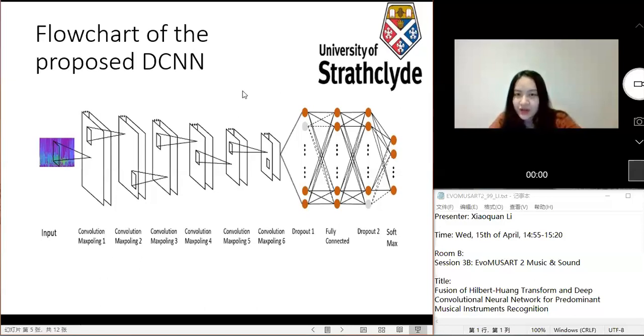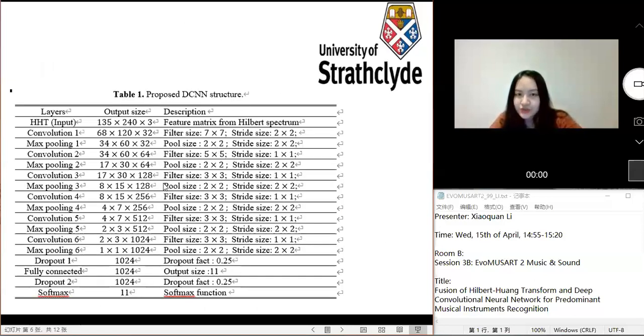In the first convolutional layer, the stride size is 2 times 2, which is changed to 1 times 1 from the second convolutional layer. Both pooling size and stride size of each max pooling layer are set to 2 times 2.